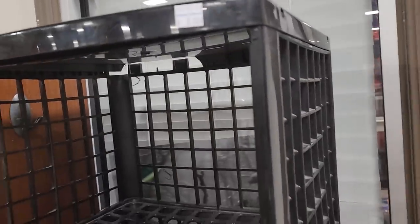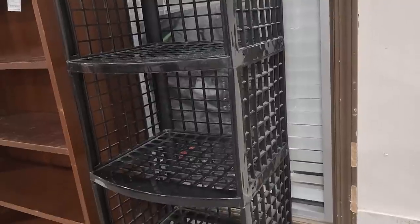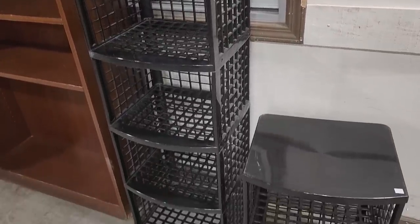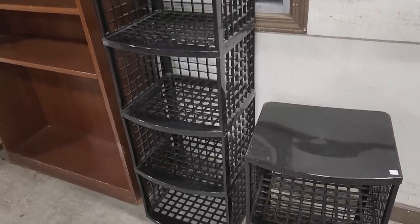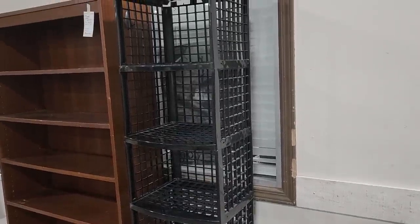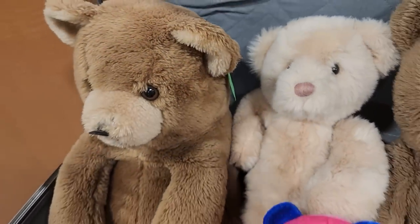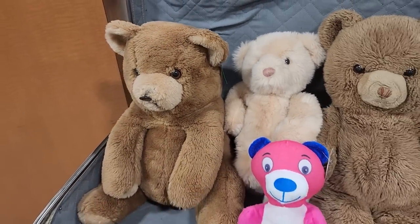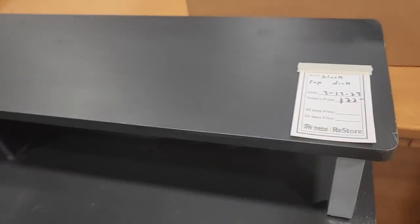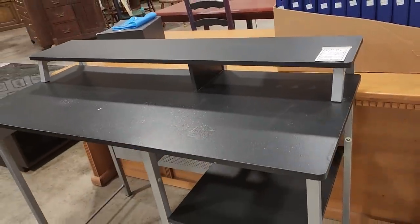And you can find great storage at the ReStore — look at this for $8; it's actually really sturdy, and they've got a smaller one to match it. Definitely take your kids or grandkids with you to the ReStore — they're going to find books, stuffed animals, or toys. And look at this standing desk for $22 — fantastic deal; I think it'd be perfect for crafting.